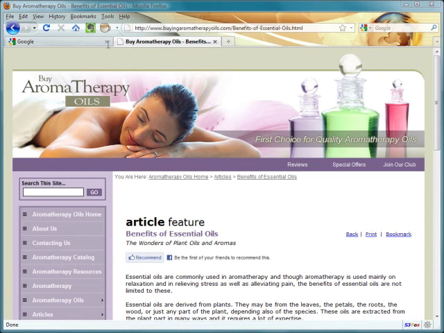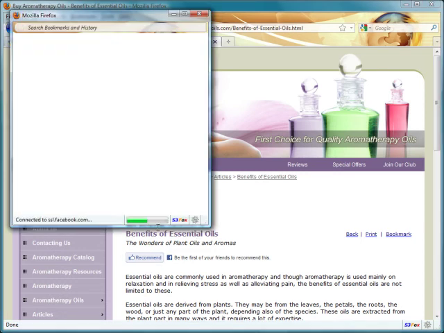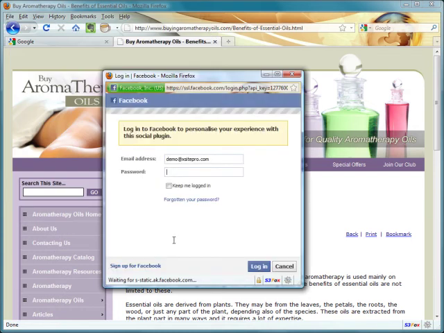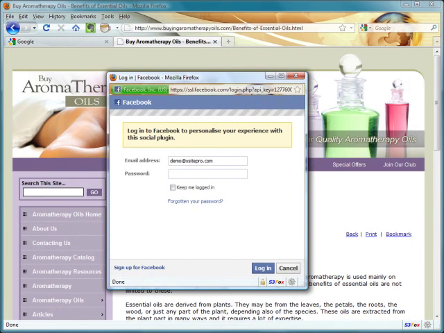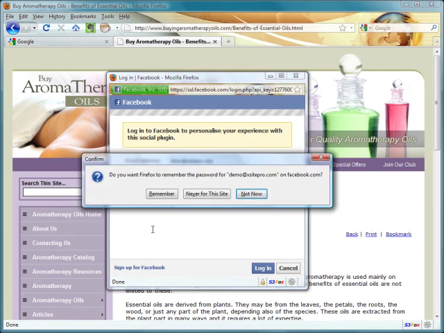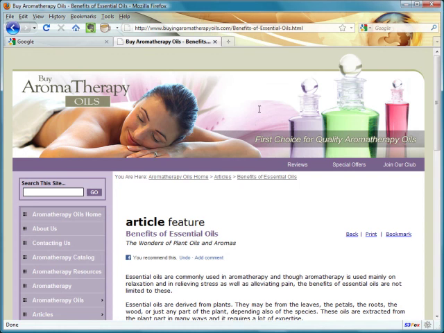So as somebody recommends it, other people on their network click through, go to the page, and they will see the face of the person that recommended this content to them. So it's really great for validating the worth of your content. All somebody needs to do, when they visit this page, is go ahead and click the recommend button there. That's going to open a window. We need to log in. And on logging in, you'll see that the message has changed to "you recommend this."